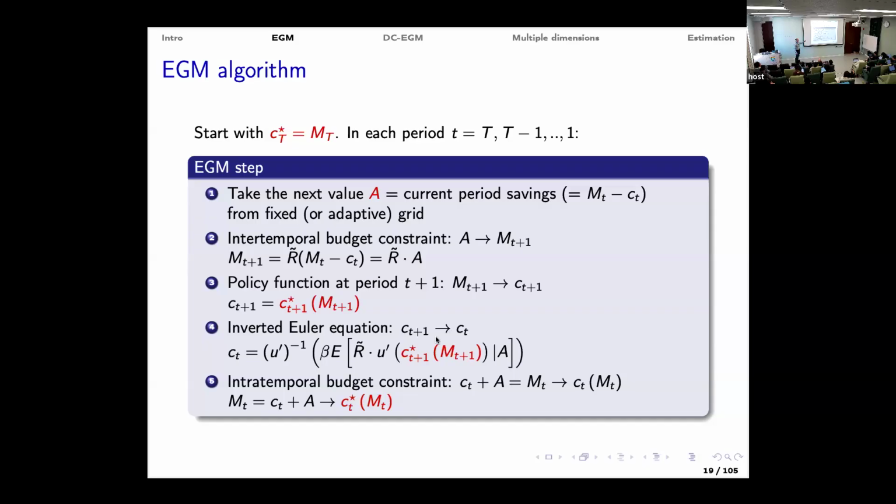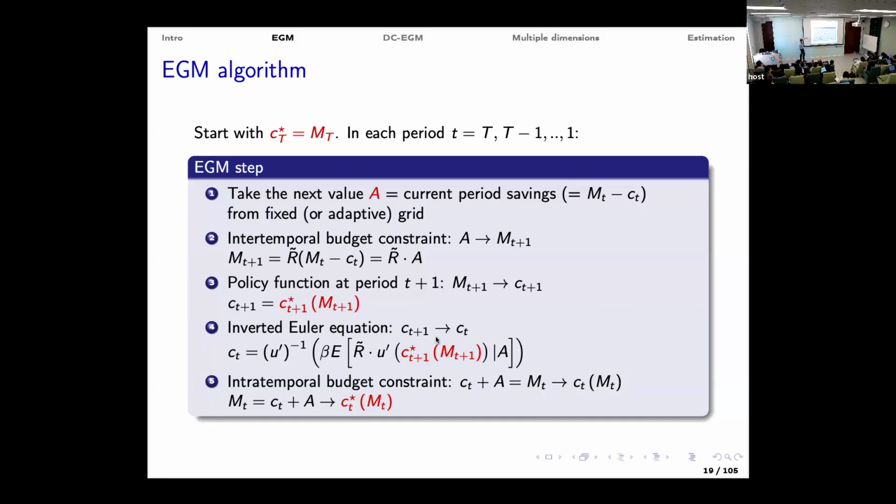I'm starting with some arbitrary number, and I apply the inverse of the Euler equation and the already computed policy function tomorrow to calculate the level of assets today, M_T, where this guessed end of period wealth and the level of consumption are in fact optimal.